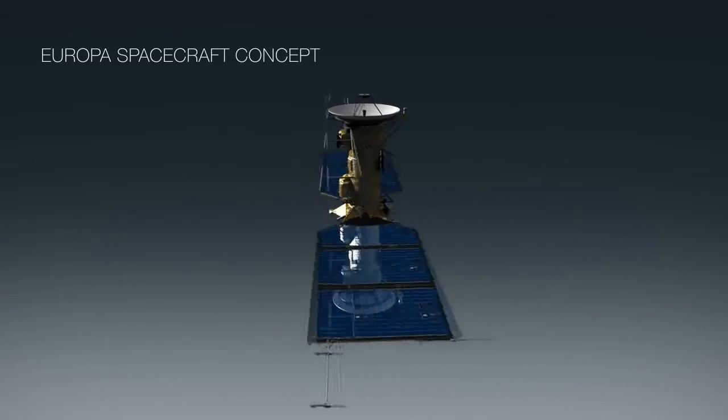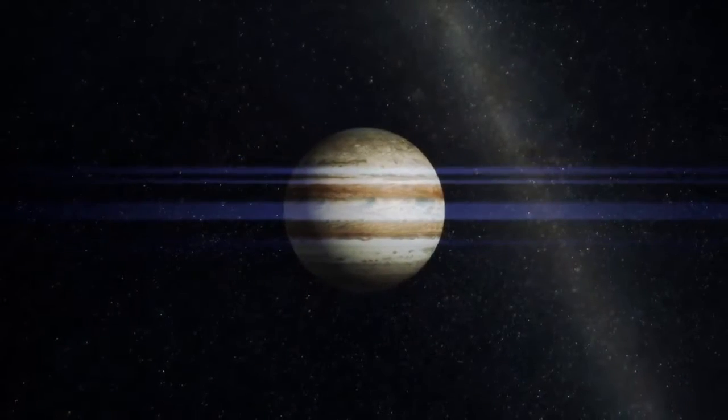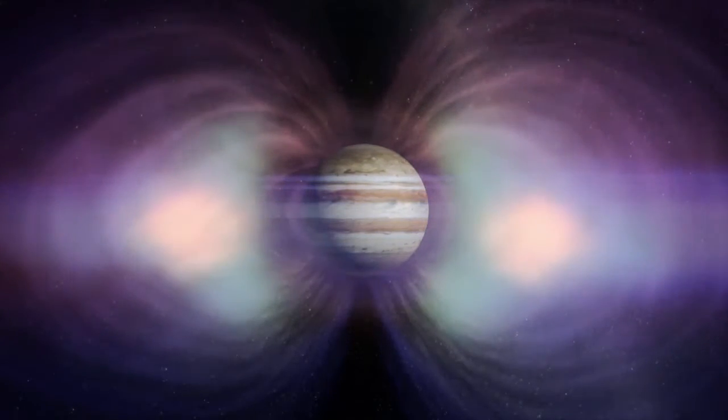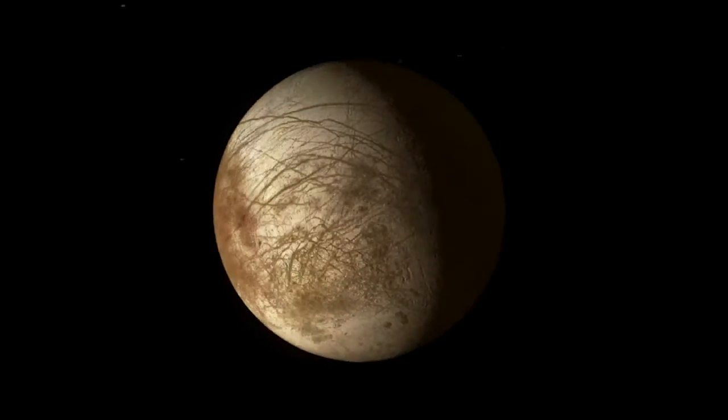We have designed the Europa mission to take a spacecraft and a set of instruments all the way from planet Earth to Jupiter. Previous mission concepts were for a spacecraft that would orbit Europa, but Europa is bathed in radiation from Jupiter — any mission that goes in the vicinity of Europa is cooked pretty quickly. Instead, we're looking at a mission that will orbit Jupiter, make close flybys of Europa, and then zip out of the high radiation region — kind of like when I was a kid, we had the sprinklers and we would run in and get a little water and then run back out again.